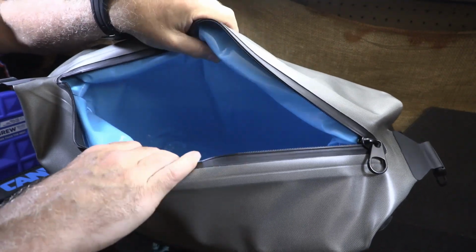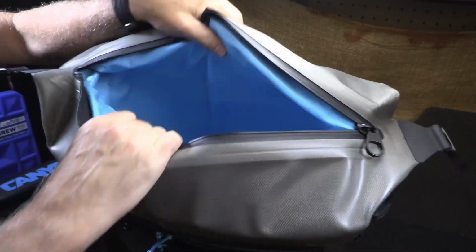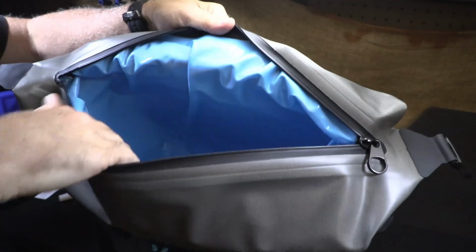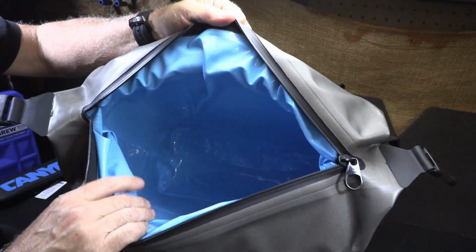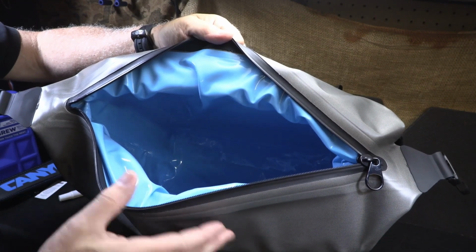This has incredibly thick closed foam padding, and this is going to give you a lot of insulation. Of course, this rubberized material inside is going to keep it waterproof, and that's all the way through. And then you have the exterior on the outside, again, that's 100% fully seamed.